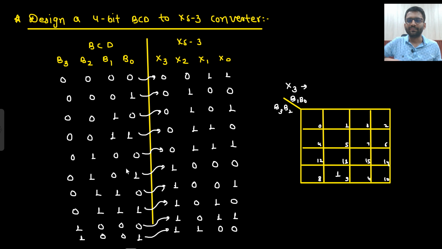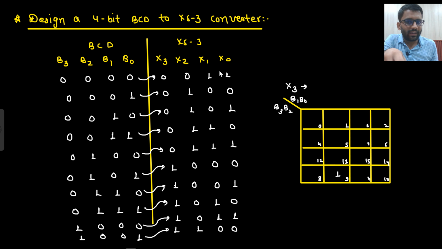Okay. Let's go to the next question. This is BCD to XS3 converter. So this is a bit interesting topic. You need to convert BCD to XS3. You can write both of the codes. BCD code would be 4-bit only, okay. 4-bit BCD to 4-bit XS3. We can take any number of bits, 8 bits, 12 bits, 16 bits, but we are taking 4 bits only.